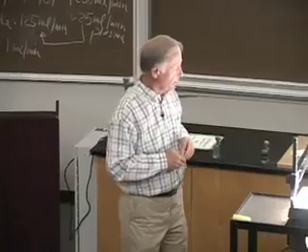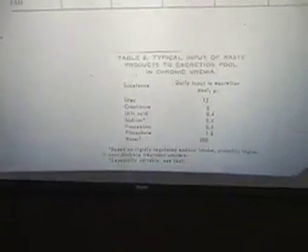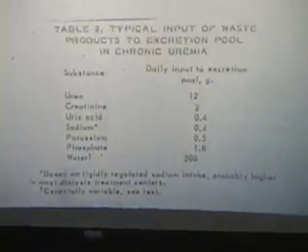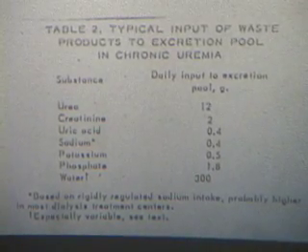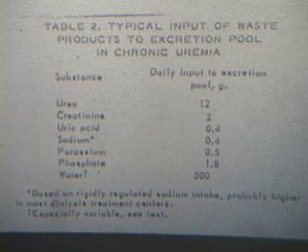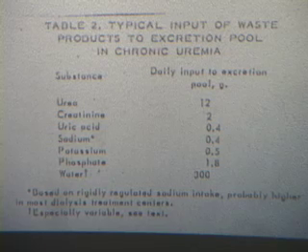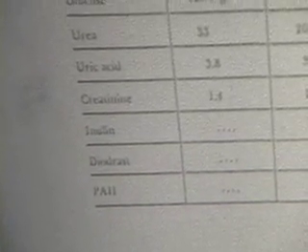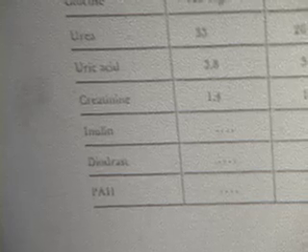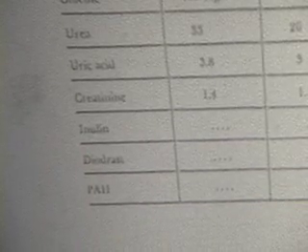Question: What were the last three substances that were in the last table? Those materials, I think, inulin was one of them. Inulin is a polymer sugar that is actually used, and I'll talk about it next time. It's not something that is normally in the filtrate, but it's something you inject in somebody as a marker. I actually don't know what this other one is, para-aminohippuric acid or something like that, but it doesn't have any effect on what we're doing. These are used as markers in experiments, and inulin is the one I'll be talking about next time.